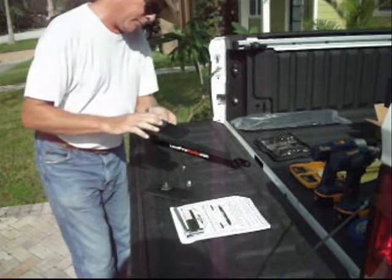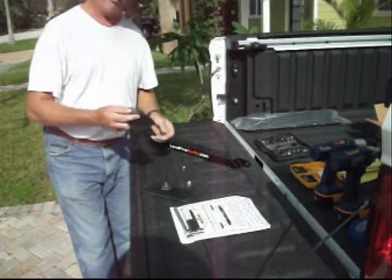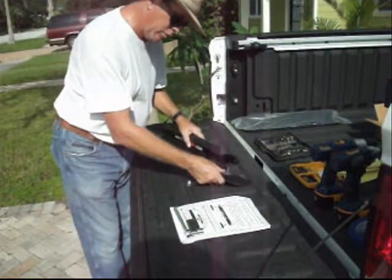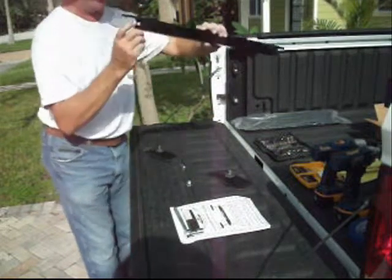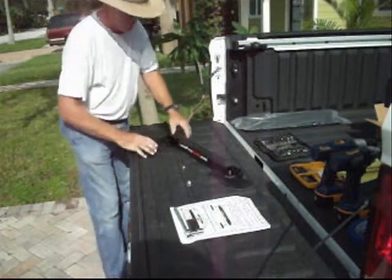It's already on here. These bushings will function as a bushing between the foot and the rail to give it some flexibility. Place the foot on each end of the roof rail through the hole at each end of the aluminum rail. So there's a hole there and a hole there. So I'm going to match that up there, put that on there, that there.